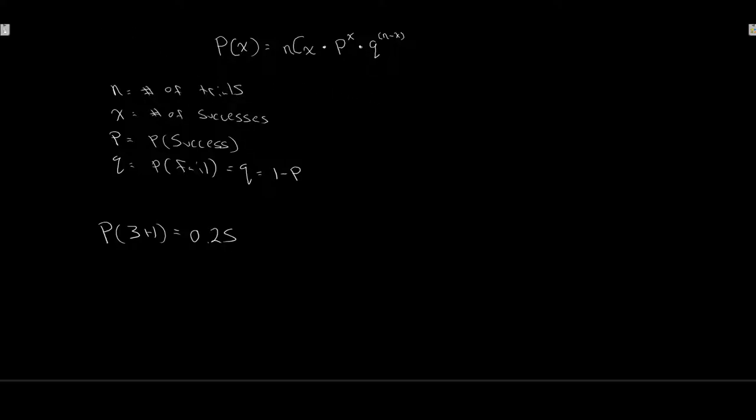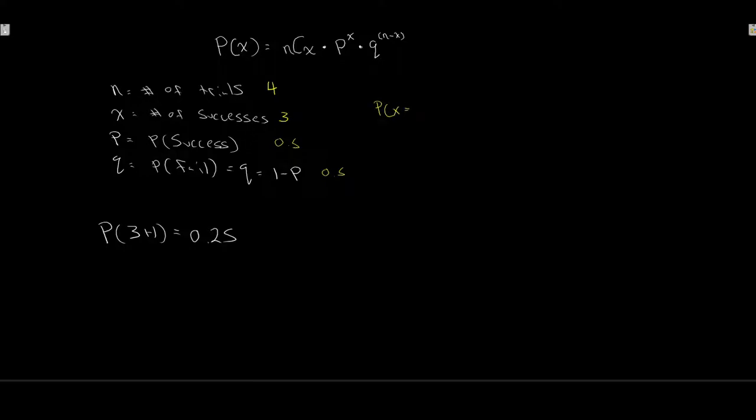What do we have? We're going to have 4 coin tosses. We want to know the probability of witnessing 3 heads, so heads is the successes that we're concerned with. Probability of success, flipping a coin, that's a 50% chance. Probability of failure, that's a 50% chance. 50, 50 equals 1.